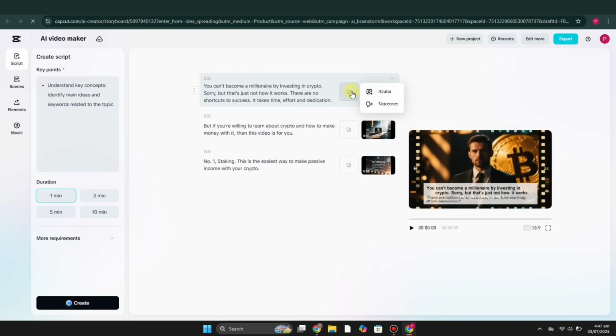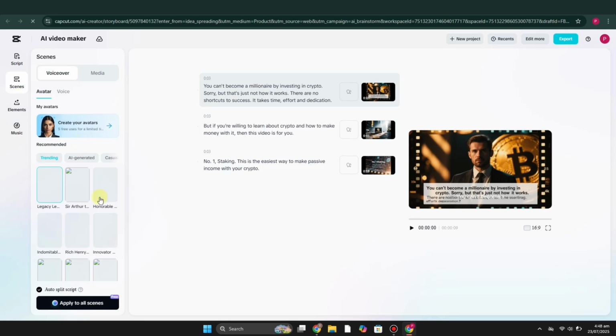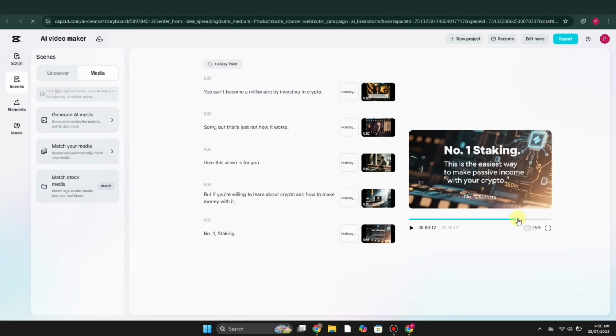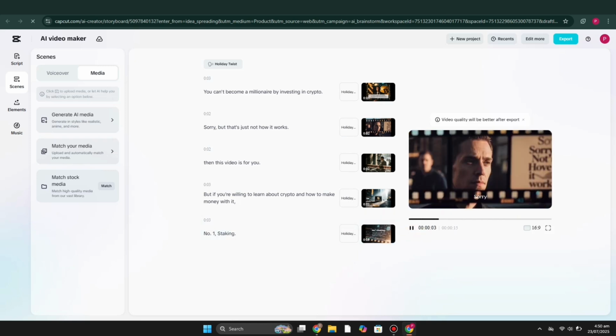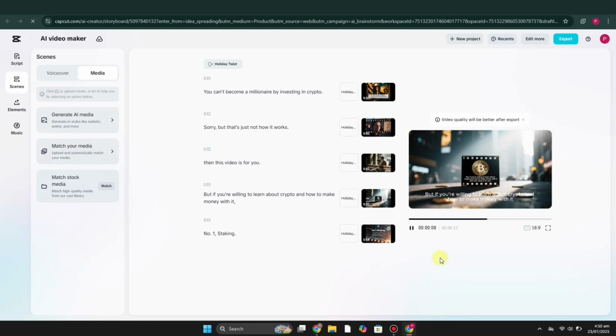After that, once the video gets created, now it's time to get the voiceover. So you can either get the voiceover like the AI voice, or you can also get the talking avatar. It's up to you. You can select whatever option you would like to. You can go for both as per your need. Whatever option you select, you just have to simply click on apply to all, and after that the voiceover or the avatar will be created. And after that you will see the voiceover and the video will be created based on a script that it has generated on your idea. Now you can export these clips into one video and can use it wherever you would like to.